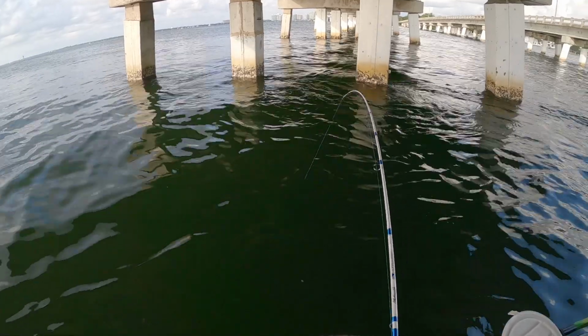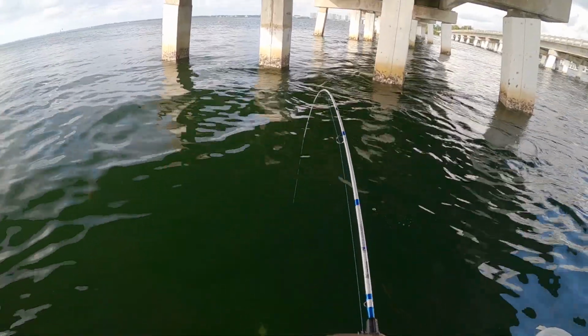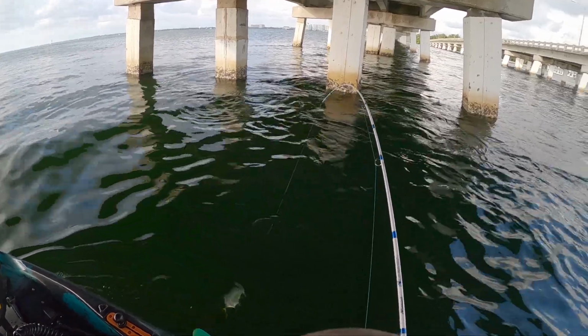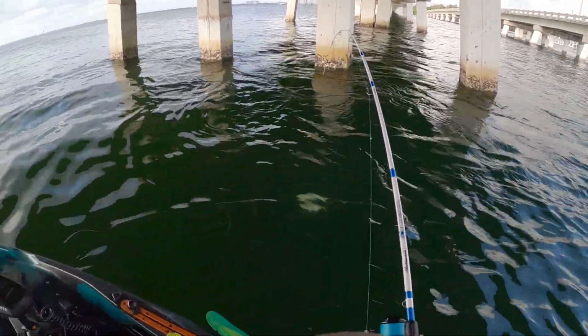You guys like my white rod? I'm gonna tell you all about this rod right here. $19 graphite rod, and it is awesome. Fish catching machine. $19 for graphite. All graphite, guys. Brand name.